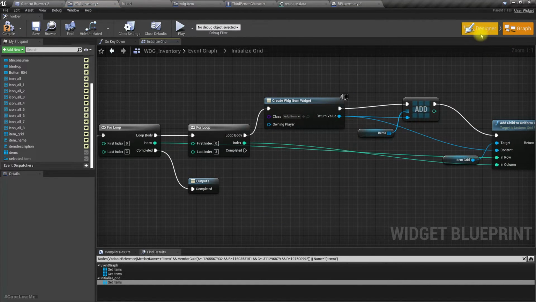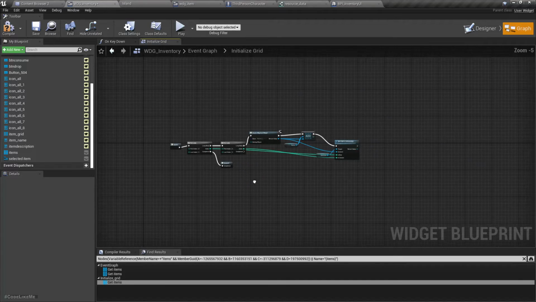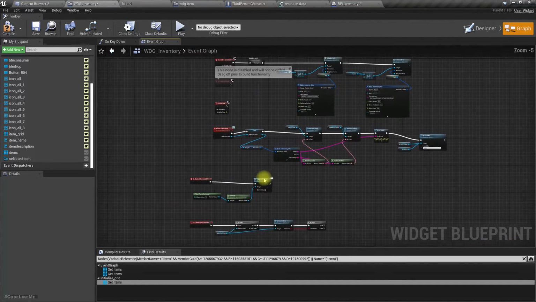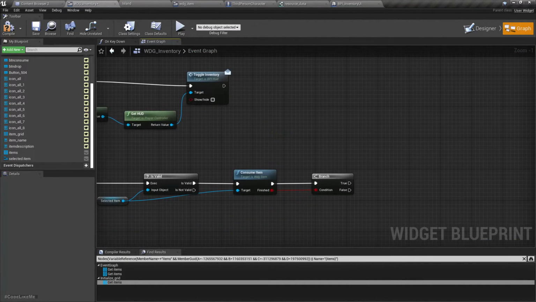Okay, we have to basically reorder the grid and hide it, but for now I'll just toggle the visibility of that.